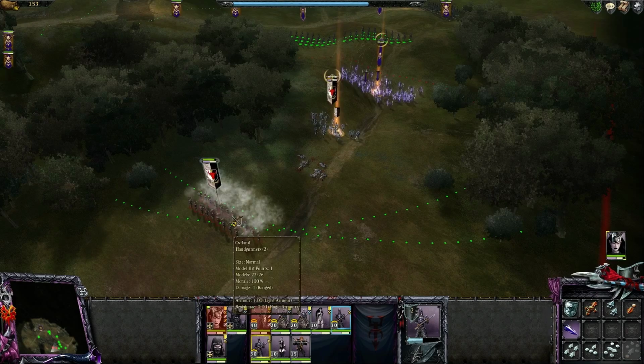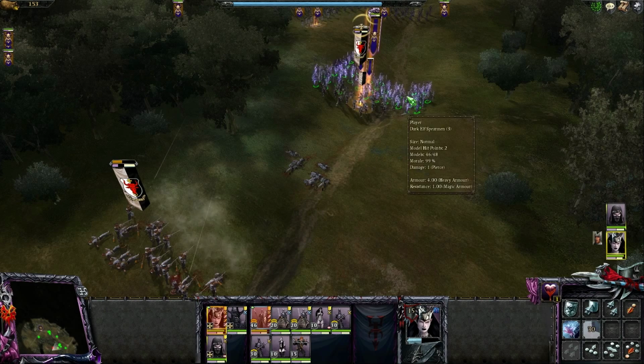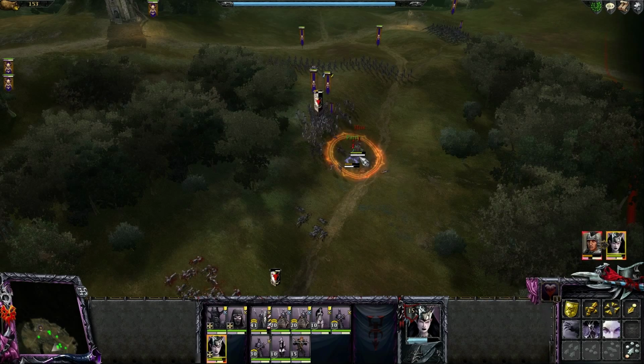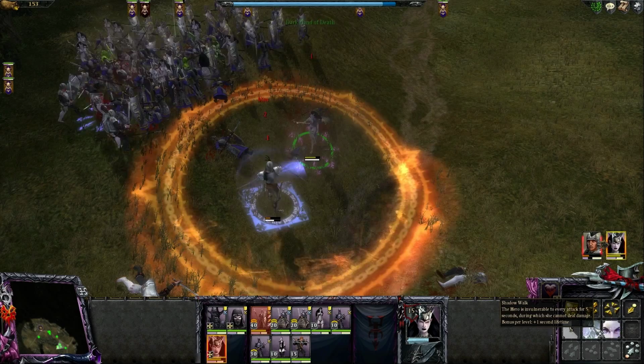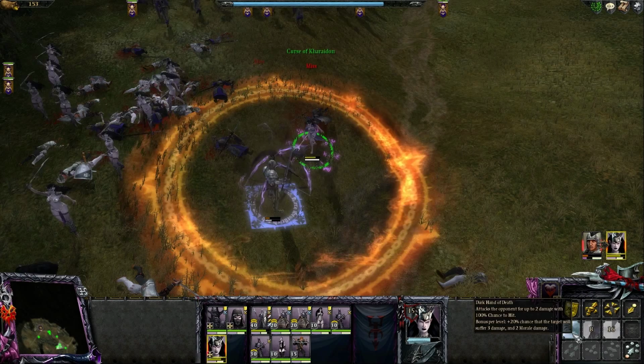See if I can charge these guys with my witch elves. I guess I should just duel this dude so he doesn't kill all my spearmen. Let's see here. Dark Hand of Death, that sounds pretty cool. Shadow Walk. Oh, I can't deal damage. What? Take that. Take this Dark Hand of Death.